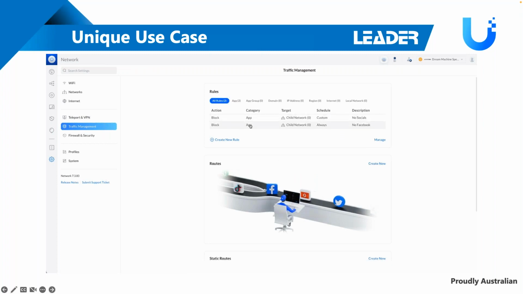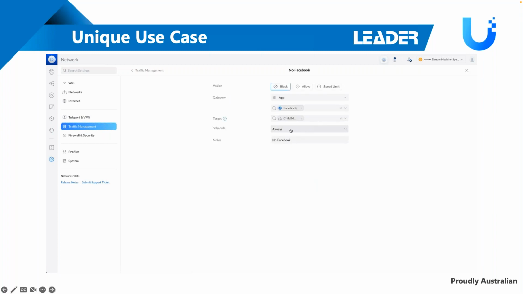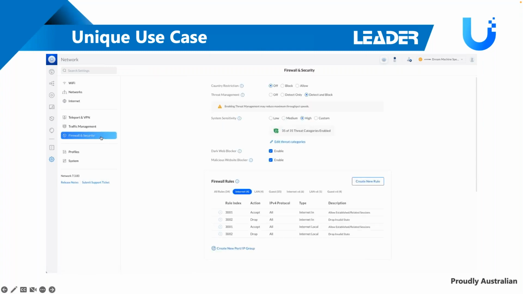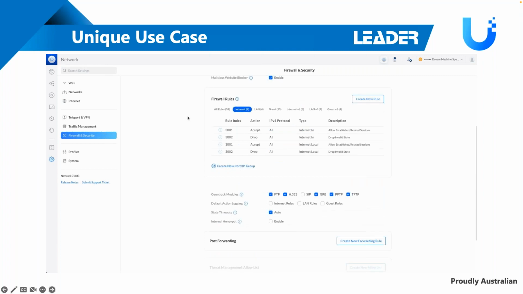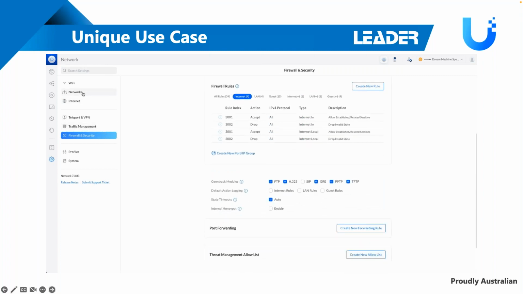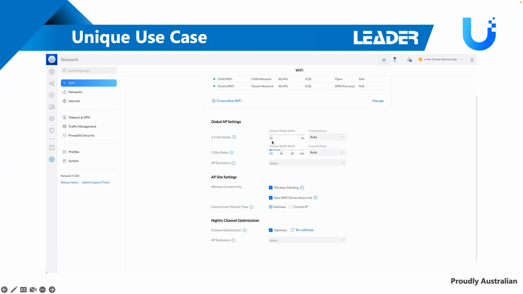I can even take this a step further and speed limit that if I want to. Or for example, I can say we don't allow Facebook at all. And as a result of that, I'm just blocking Facebook access all the time. And if I was a guest user, I can essentially try to go to that page, and it won't allow me to reach it. I have a lot of control over the security that I want to employ on this network, and I have a lot more flexibility in terms of how those users authenticate. As soon as a user authenticates, it will automatically restrict that network out. And that's just a very quick overview of the guest hotspots.